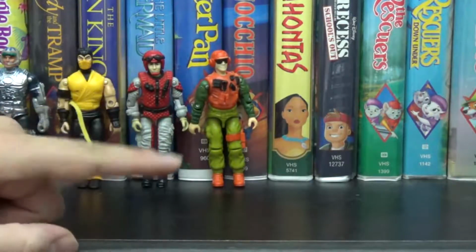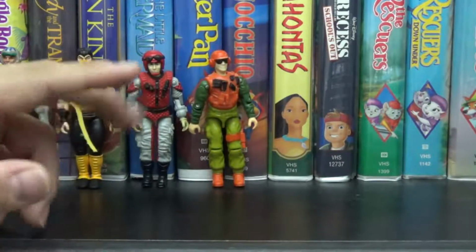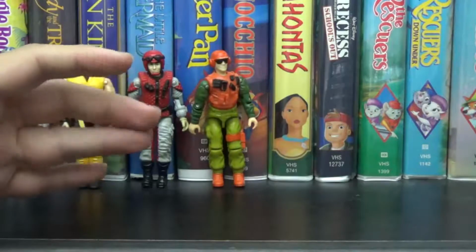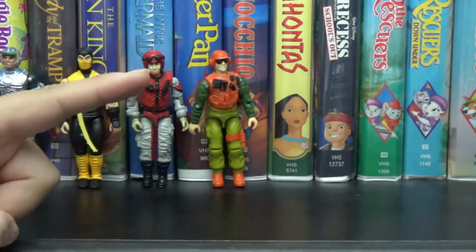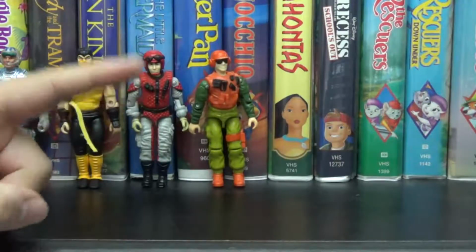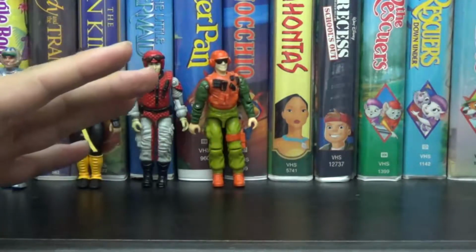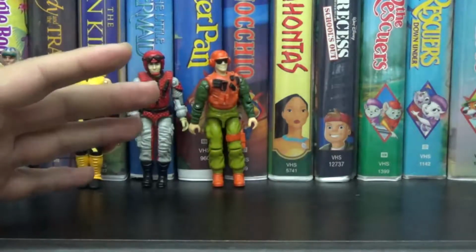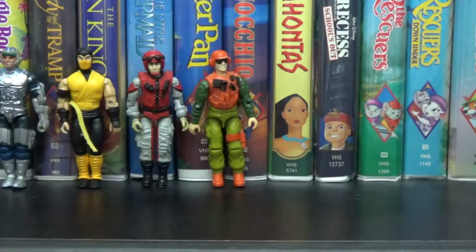So, the last four figures I got are from a G.I. Joe group, or like a spin-off toy line, I guess, called Ninja Force. That's when they took Snake Eyes and Storm Shadow and a couple other characters, and they redesigned them, and they brought in a whole bunch of new characters. Again, this is during the 90s, and unfortunately not many of the redesigns worked so well, and I have actually one of them right here.